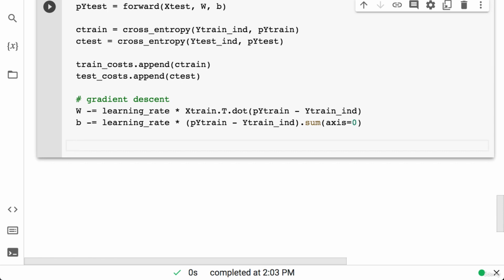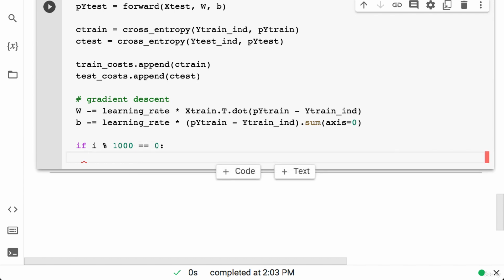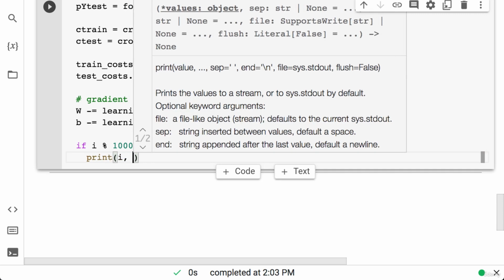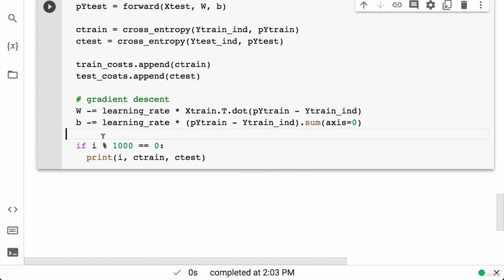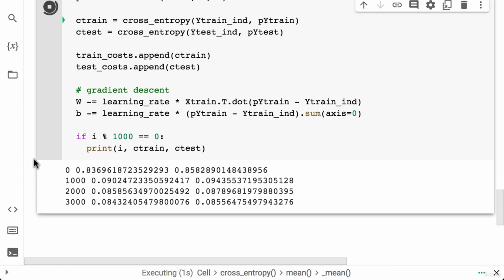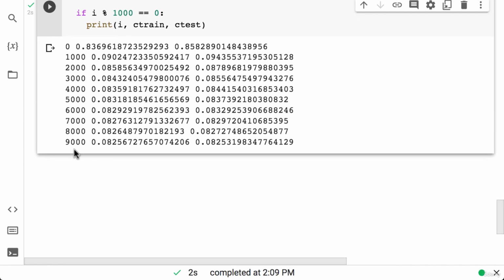And just for our own curiosity, we're also going to print out the iteration number and the loss every 1,000 steps. So C train, C test. Okay, so that's our training loop. So let's run this. Okay, so that goes by pretty quickly.